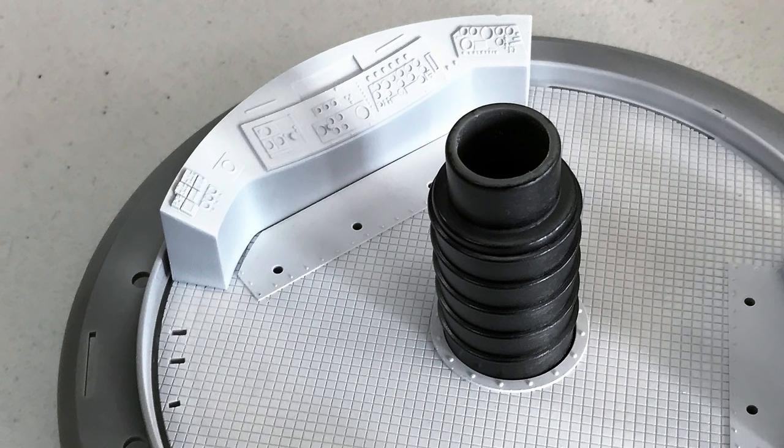It took an awful lot of paint because this kit is absolutely massive in size. But I ended up liking the way the blue looked — it looks very similar to what the World War 2 colors would be. Don't forget we're going to put some really big splinter camo on top of this, so most of this blue is going to disappear after we put that on. Now that we've got this completely covered in blue, I'm going to spray both pieces with Tester's Dull Coat to completely lock in the paint job. Once we get the bottom done, we'll pop in all the landing gear and cannons on the bottom, and once we let the Dull Coat dry on the top, we'll start taping off and doing our camouflage.